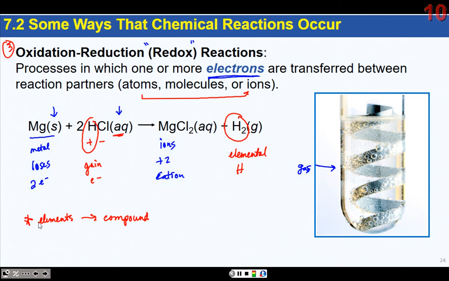Okay, that was a little more complicated than you might have first imagined, but we'll talk about these in a lot more examples later. But those are the three basic categories of reactions that we want to discuss in this chapter. As usual, I hope you find this helpful as you do your homework. I would hope you ask lots more questions as needed, and I'll see you in class.